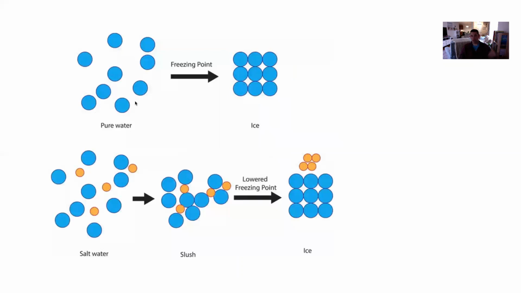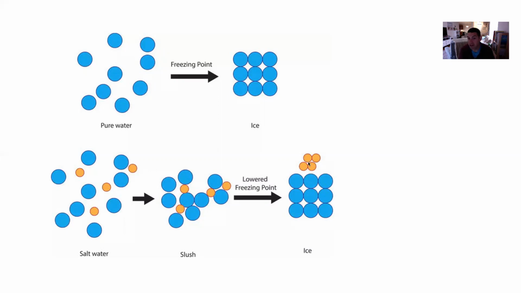All right, so the way it works, for pure water to form ice, it has to kind of recombine, and then the ice just has to spread out to undo itself. Well, if we have salt water, those salt particles get in the way of the water molecules, and they make it hard for the water to form that solid ice. So they almost have to push them out, which just adds this extra process. We get like this slush, and that slows down the freezing point.